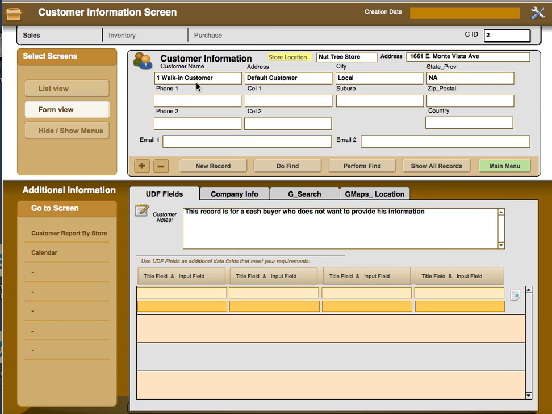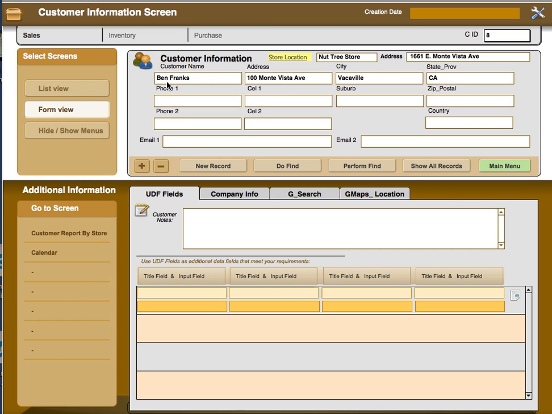In a POS environment, or point of sale environment, there may be a situation where all you're going to do is walk-in customers. But I suggest that you understand that if you have a customer that's using either a credit card or a check, and you want to be able to use their information as a backup for the check or credit card that you're using, especially for expensive items, you'll want to take the information for that particular customer. So for example, if I click through, I have an example; these are only example records.